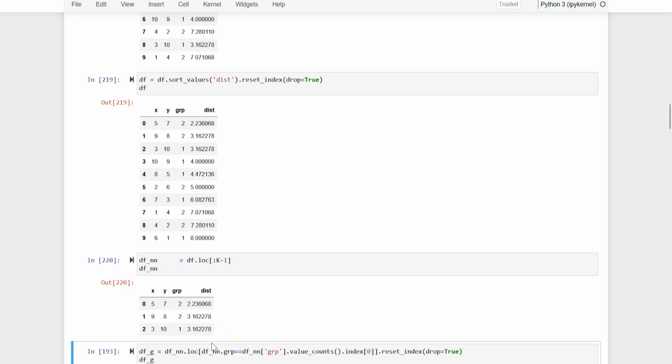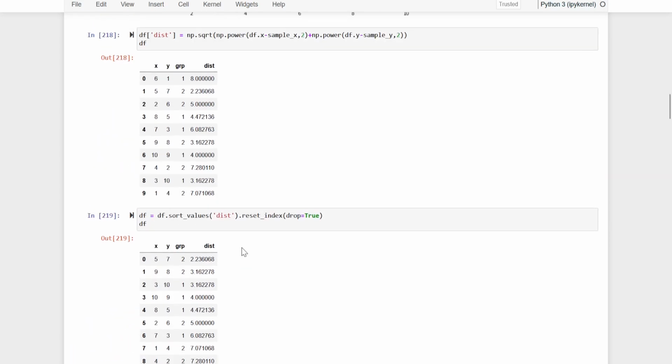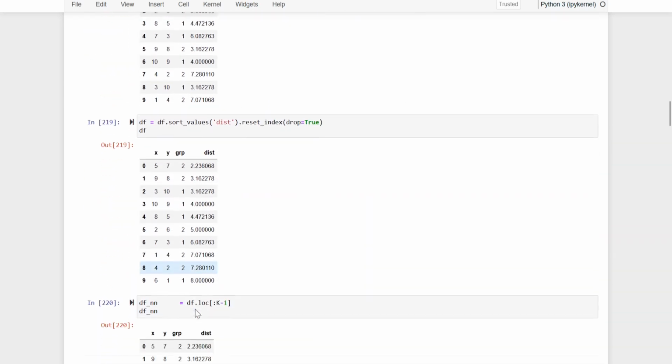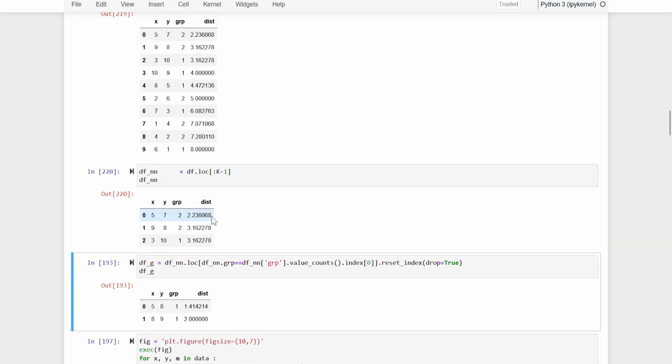We have extracted 3 rows, and that 3 is denoted by the value of K. Now see here, when we have extracted these 3 rows, 2 rows pertain to group 2, whereas 1 row pertains to group 1.